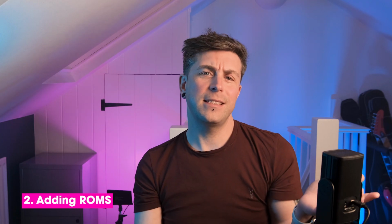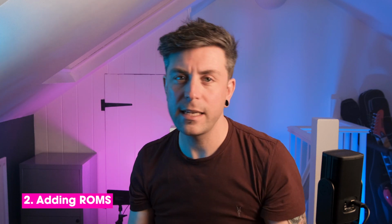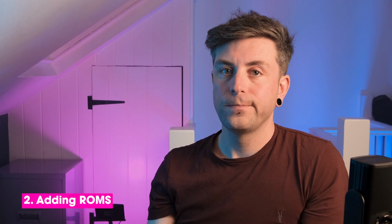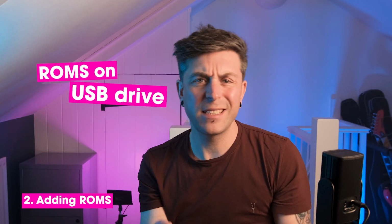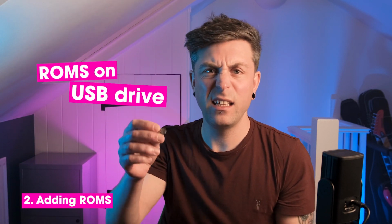The clear downside to this is the time it can take to get everything where it needs to be. A few games here and there, sure, it's easy and convenient, but larger collections of tens or hundreds of gigabytes, well, there's a better way. Let's use an external drive. In this case, I've got a 64GB USB stick.